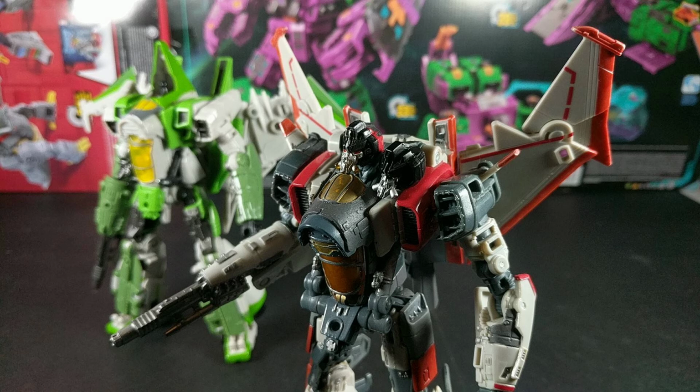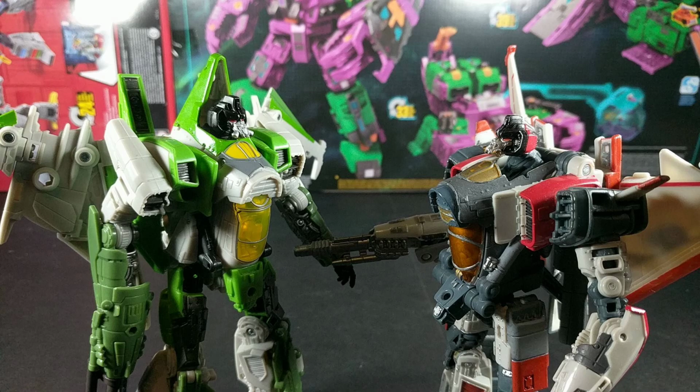Oh, cool. Okay, so according to scale charts, Blitzwing was taller than the Cybertron Seekers. Yet in Studio Series, a line which focuses on scale and accuracy, the Cybertronian mode is taller than the guy who's supposed to be taller than the Cybertronian mode. People say this is the better movie. I'm pressing X really hard.